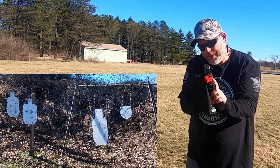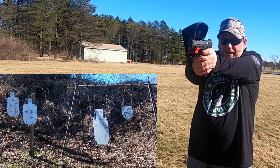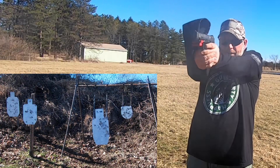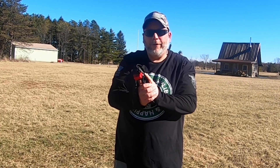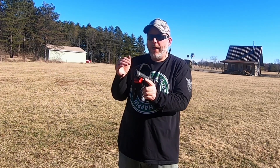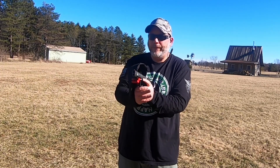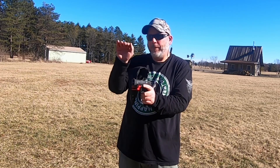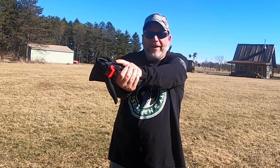We had another one not go off. Let's see if we got the trigger to reset — nope. We'll pop that one out and fire the rest. I got that round loaded back up — the primer wasn't hit again. It almost makes me wonder if I use my hand primer with these and got the primer set too deep, and the firing pin isn't reaching them. That'd be something to check on the Frankfurt Arsenal hand primer, because the primer seat is adjustable. I might have them pushed too far forward. Let's see if it goes off the second time — no problem that time. Let's finish out this video.